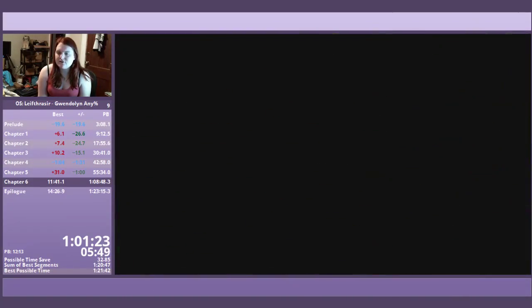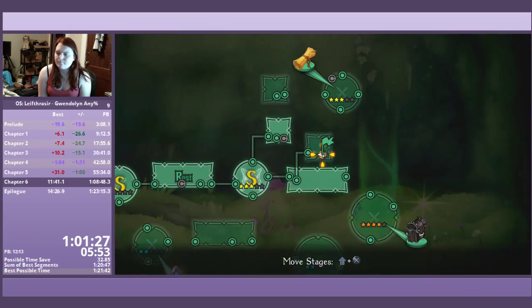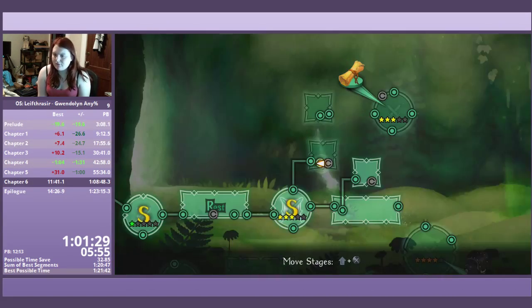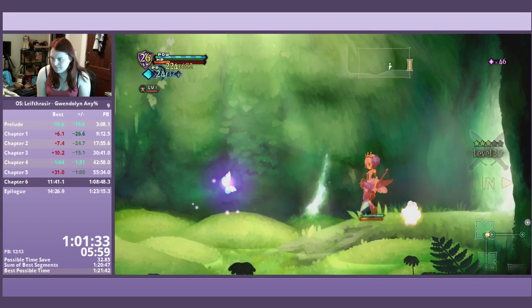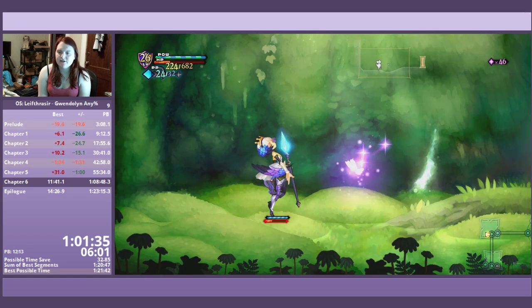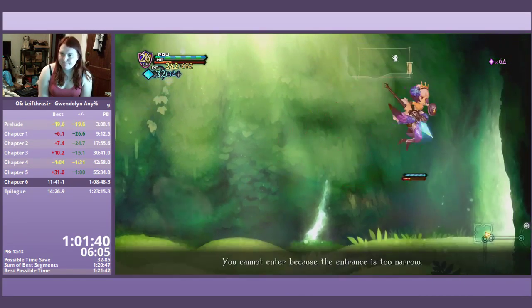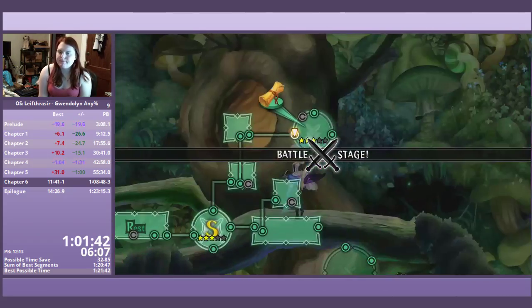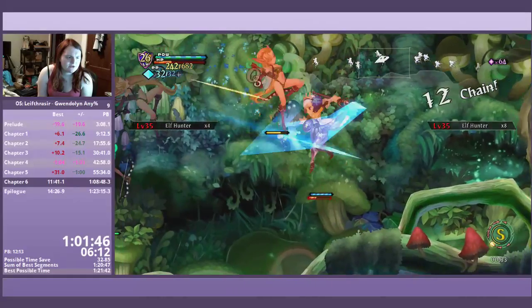So then I'm going to use the Shrinky Mushroom here. Teleport to here, go through the crack in the wall here, and then unshrink. And I'm going to take these Phozons because they're just here. I would probably heal up if this was more difficult. So now I can kind of just go straight to the boss.